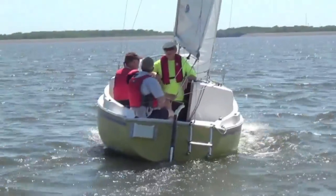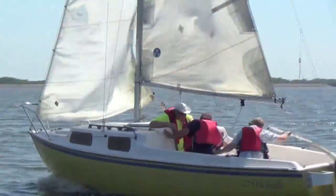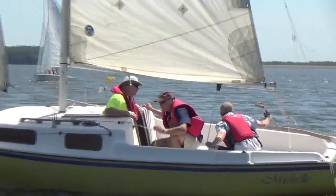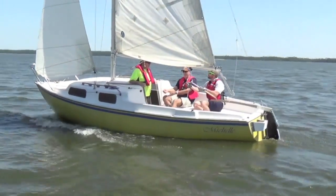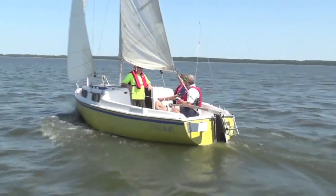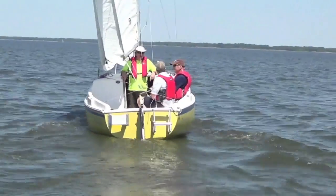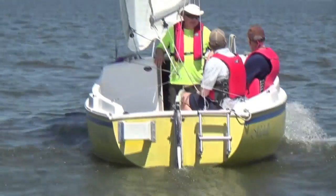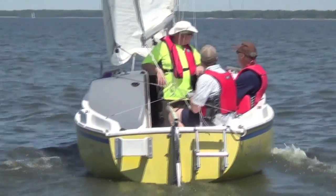All right, he's doing a 360. Getting ready to tack. Tacks. He's really late crossing the boat. Really, really late crossing the boat. He needs to cross the boat when the wind crosses the boat. But then he reconnects onto the breeze, and that's good. He centers it. He's holding the tiller really well. Has the main sheet in his hand.